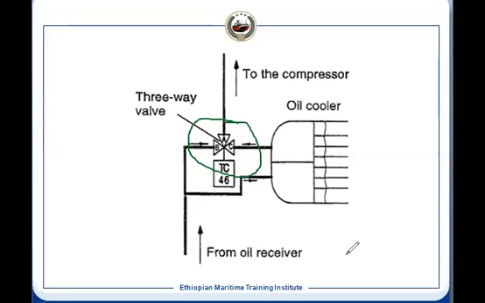I think it's a mixing one, Chief. Yeah, that's correct. So two liquid fluids will come and mix, and then go to the compressor. This is the mixing type of valve. If it is put here, then it will be dividing. For example, we put it here. So here, this is the flow. It is dividing. Part of it is moving up, part of it is going to the cooler. So it will be dividing. But we put it at the outlet, and it is a mixing type three-way valve.